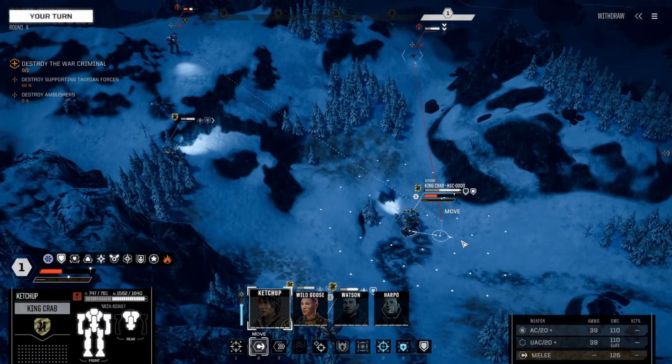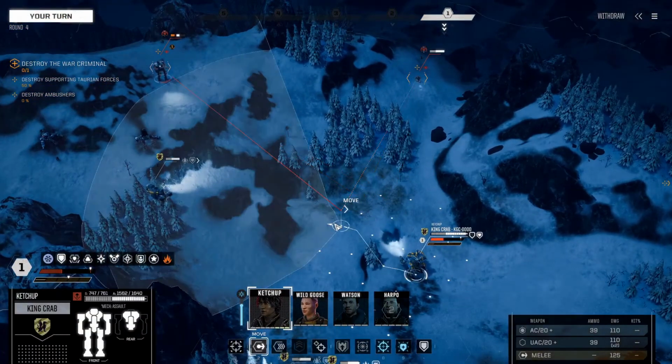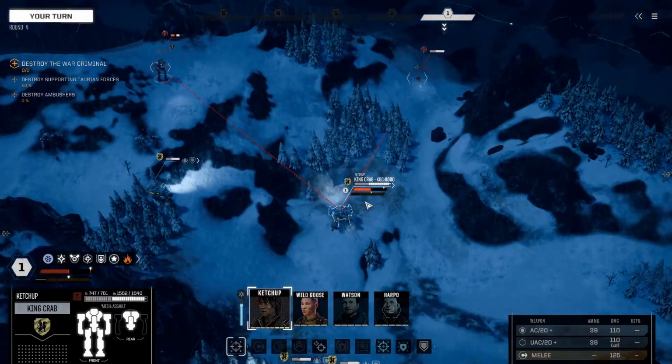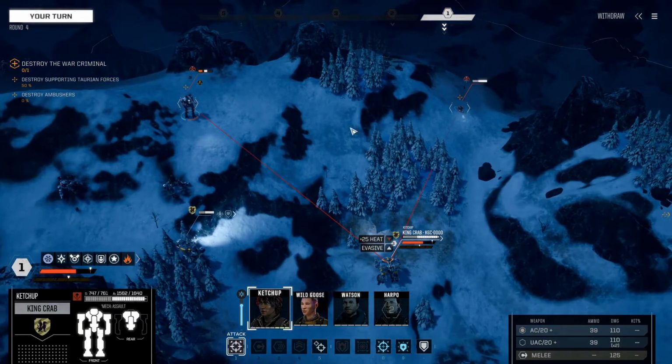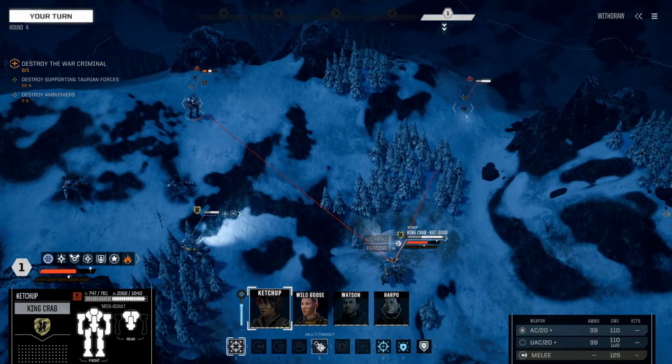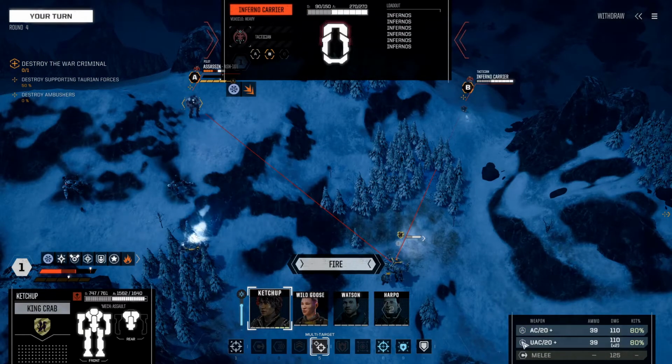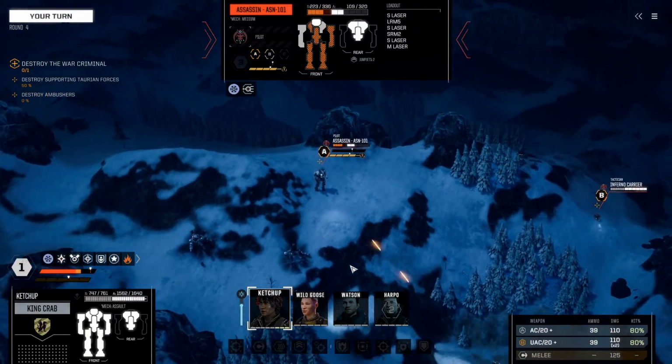Well, I know what we can do here. Yes, let's do this. Neither one of these things has evasion. They're both like that. So let's do this. We're going to have you shoot the ultra autocannon at this guy over here. It's going to get very hot for you, but 80% and 80%.